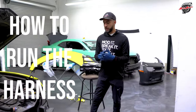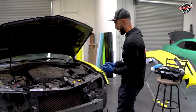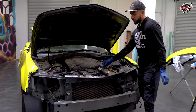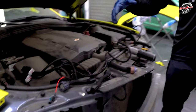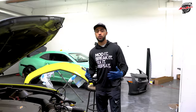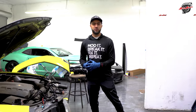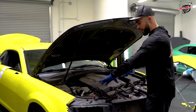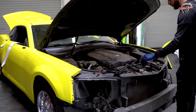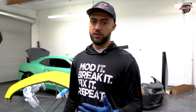How to run this harness and what are the right ways to do it? My personal preference, since we've installed these a lot, I like to run it from on top of the radiator, underneath the radiator support. So if God forbid something does happen, or there's a mistake, or something doesn't go the right way, you don't have to remove the whole bumper again and spend 2 to 3 hours removing that. You can just play around with it over here by popping your hood and doing whatever you have to do. Of course, we warranty our work. If God forbid something happens, we're fully covered, no problem.